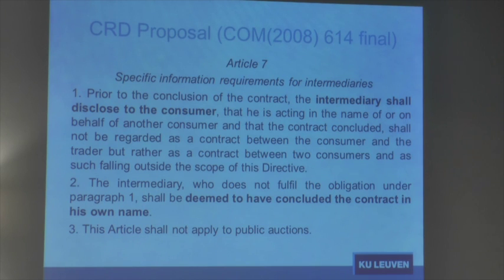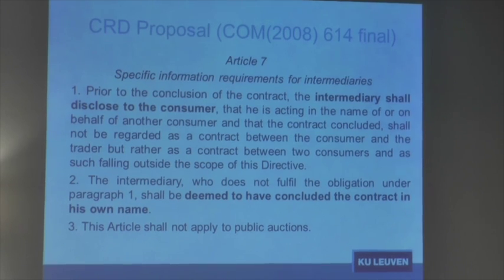We stated that an intermediary, and this intermediary, according to the considerations, does not include a platform, but that's a platform in the narrow sense of the word. In my opinion, this does not include all the collaborative platforms, but in any case, an intermediary has to provide information to consumers. What information he has to disclose: that he is acting as an intermediary, that he is acting on behalf of another consumer.